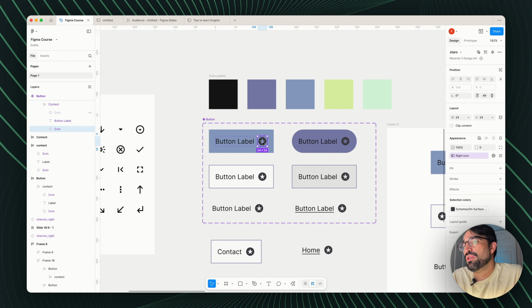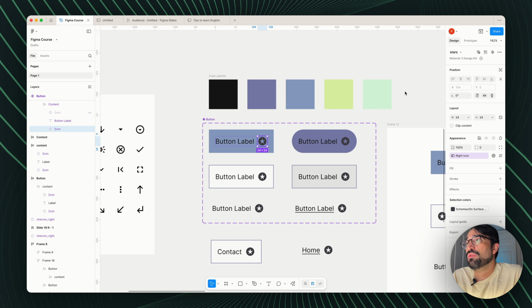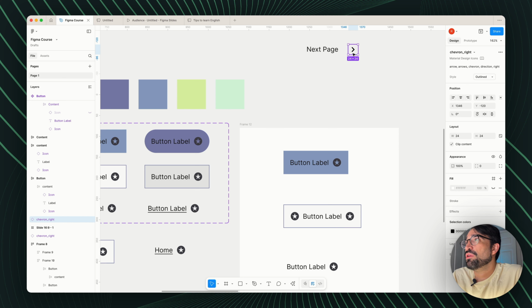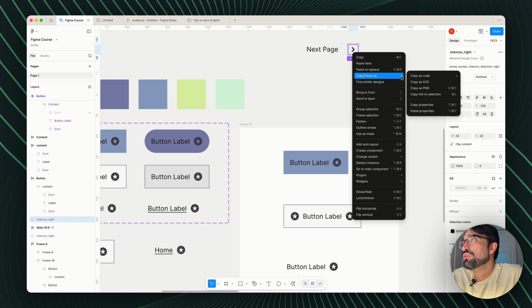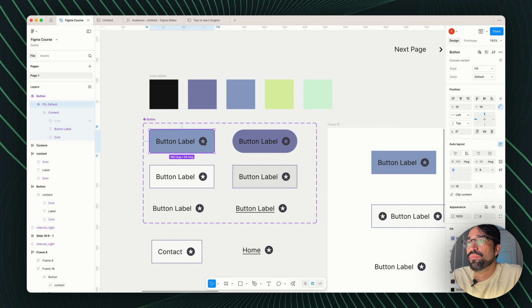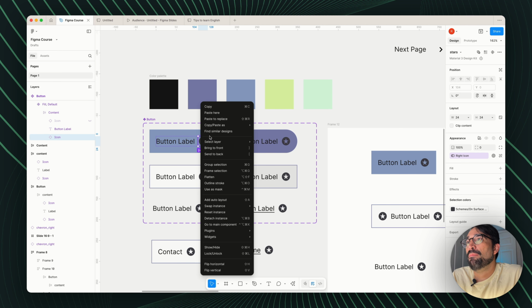Grab this icon, then you press Command C or Control C if you are on a Windows computer. You copy here, and then you go here on this one, and then paste to replace.